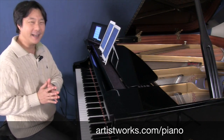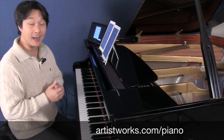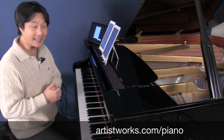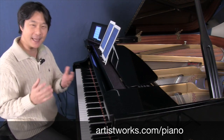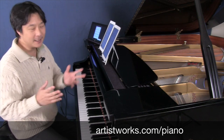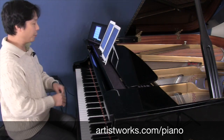And I thought it'd be fun to have a mini lesson on the difference between a standard approach to this time-old classic song sung on New Year's Day, and an overview of what goes into a jazz arrangement. What's the thinking behind coming up with different chords, different progressions? So let's take a quick look. First, I want to show you the standard version. The standard version sounds like this.